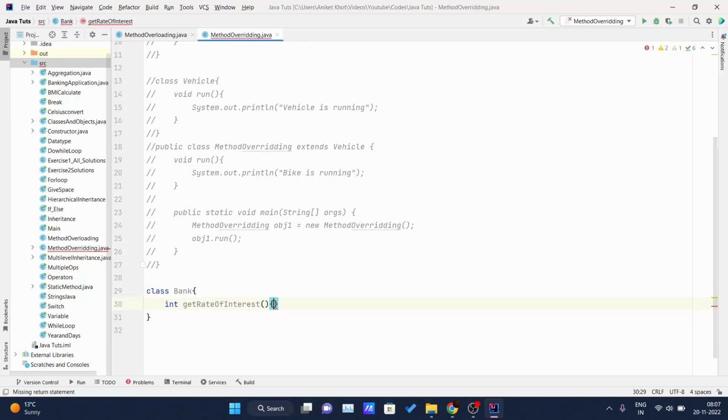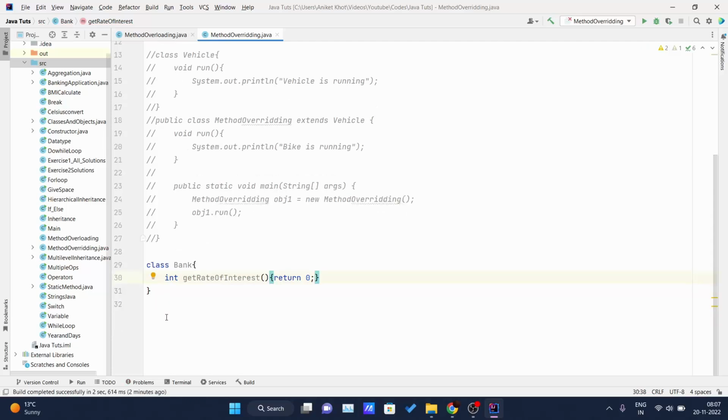This is my method name, and this method is simply returning 0. I have declared one method, getRateOfInterest, and it doesn't accept any parameters, and the return type of the method is int. It returns 0.